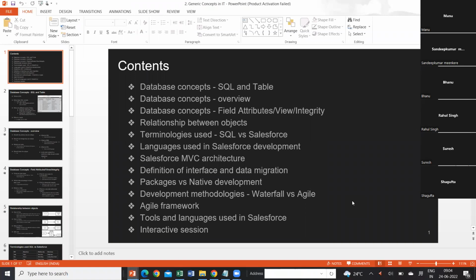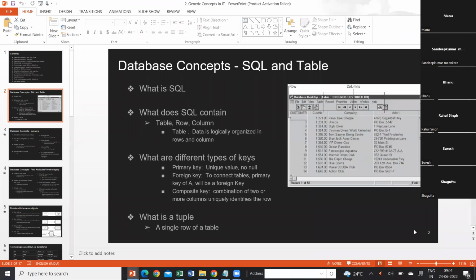The concepts. Last class we spoke about what is a table, and things like that. So we will go a little bit deeper into it today. We know that the table consists of rows and columns, and the combination of that is what we get as the transactional data. So we have seen two types of data in Salesforce. One is called metadata. The other one is called the transactional data.